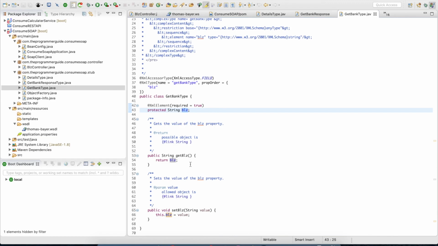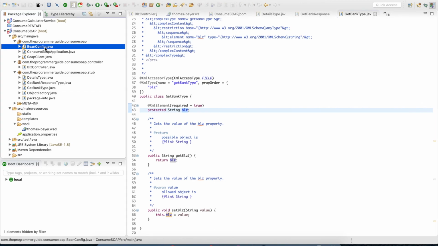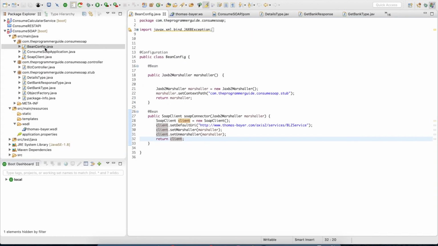So now we will see how we can form the request and how we are going to get the response. First, to connect with the SOAP service, you should have the bean config class. In the bean config class, you will have the JAXB library class.